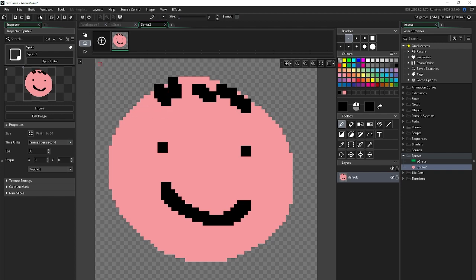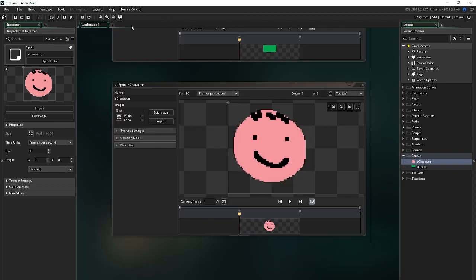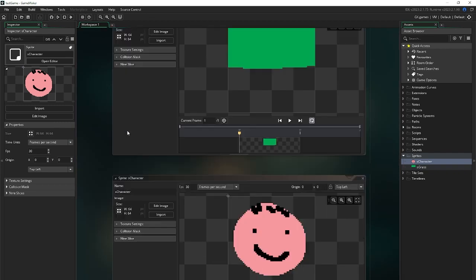Great, that's my second sprite. I'm going to name this sprite s for sprite and then character. Cool. So I've got my character sprite and my grass sprite, and here they are in my workspace.